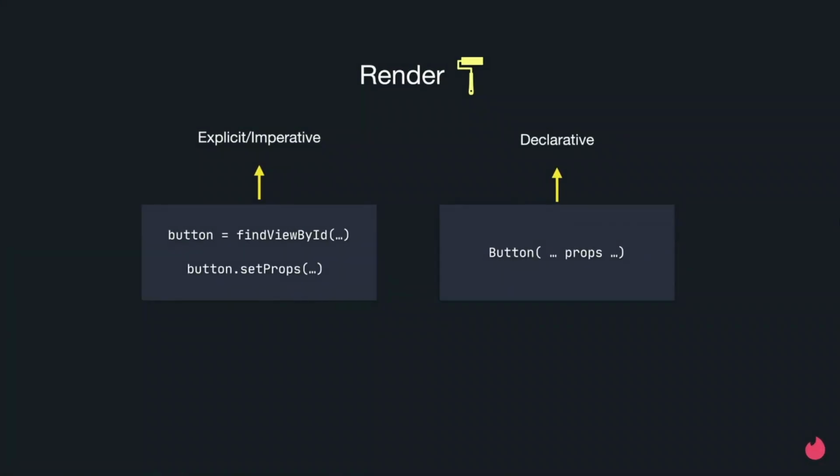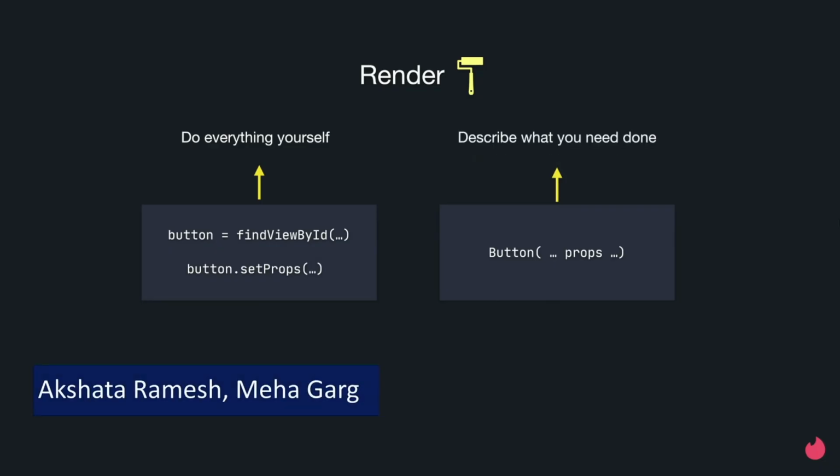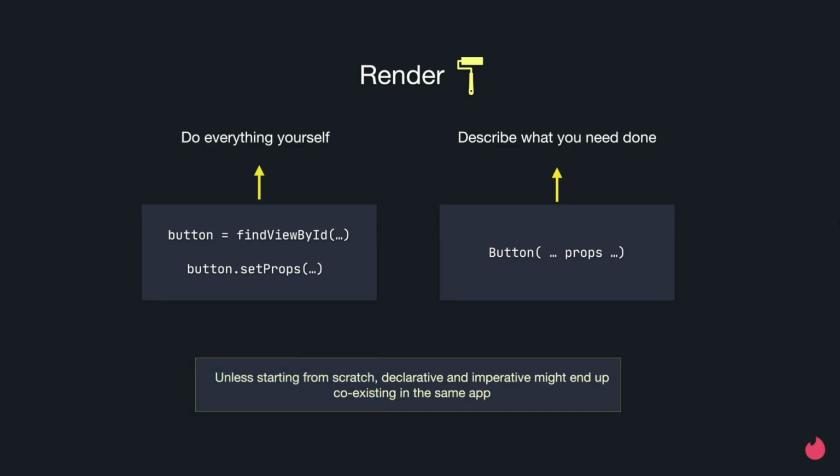We are used to dealing with explicitly modifying our UI when something needs to change. And that is the opposite of being declarative, where we don't explicitly modify UI elements. Imperative is do everything yourself and also describe how to do it. Declarative is describe what you need to be done and don't tell me the steps. And unless starting a component or app from scratch, chances are that if we want to introduce declarative components into an established app, we might have to move a few things around.